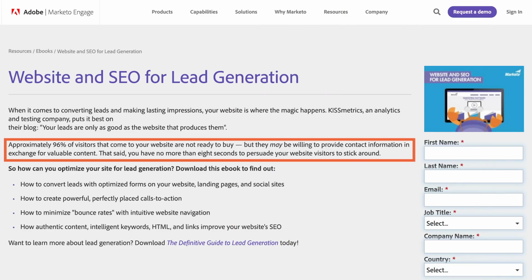Next, I want you to link your lead magnets in your content. Creating content on your site is a must in today's digital marketing landscape. However, the goal of your content isn't just to get people to read your site. It's also to collect leads and generate sales. So why not link to your lead magnet within your content? At the top, within your article, and at the end of your article. Have calls to action in your blog posts. Most people don't do this, and this is a free way to gain leads as long as your content is very valuable and you're following basic SEO guidelines. See, the key is that the lead magnet needs to be related to that piece of content that you just wrote. If it's not, it won't do well. Remember, 96% of website visitors aren't ready to buy, but they may be willing to provide you their contact information after having read some of your content.